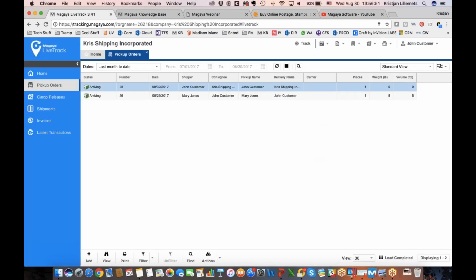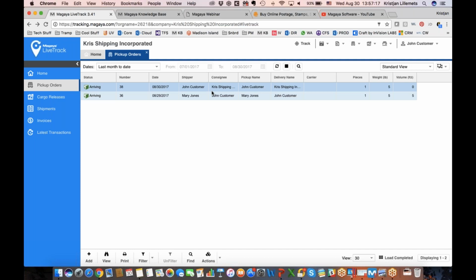So, new features. An email notification when someone attaches a document or a picture in LiveTrack. New templates that you can save, your customers can save and use. The ability to send emails out of LiveTrack, which currently didn't work, but you have already been using.